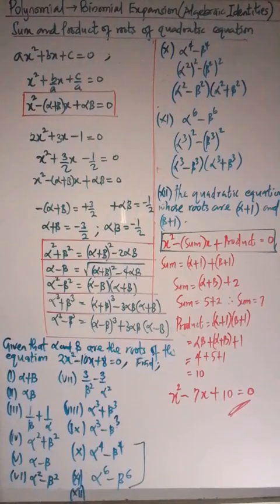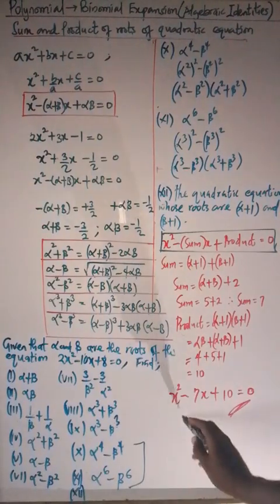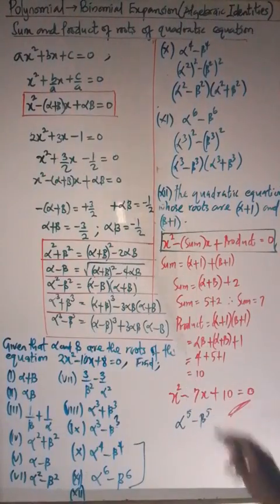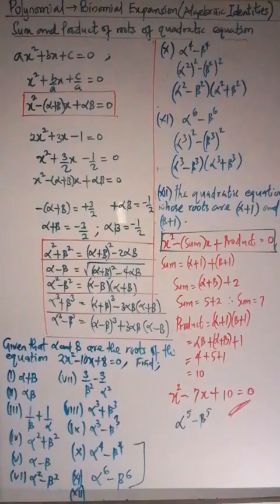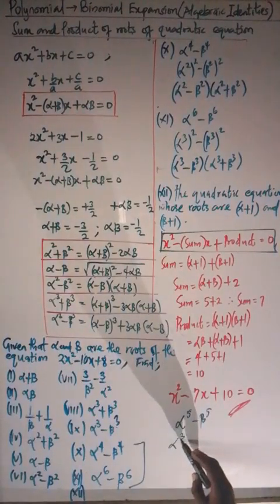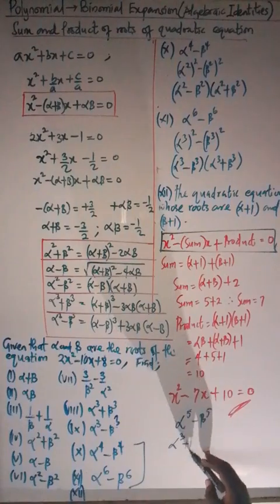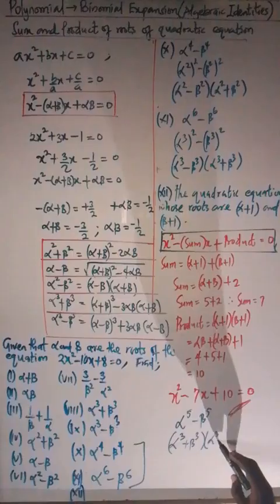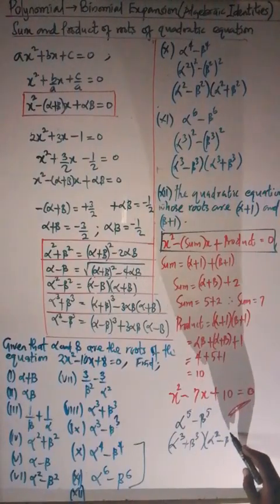But the thing is, what if the power is odd? For example, you are told to look for the value of alpha raised to power 5 minus beta raised to power 5. In this case, you cannot use difference of the square directly because 5 cannot be expressed as what? 2 times anything. So if you have something like this, look for 2 numbers you can add to get 5. And 1 comes to my mind now, 4 and 1 or 3 and 2. So let's use 3 and 2. Using 3 and 2, go and do alpha cube plus beta cube, then alpha cube after alpha squared minus beta squared.